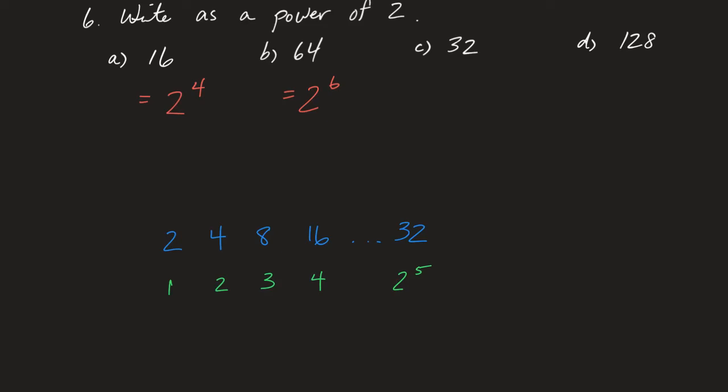For question C, we know that one cold. That is our 2 to the 5th. And now we take a look at D. So the highest power of 2 that you know, 2 to the 5th. Okay, so we double it to get up to 2 to the 6th. That's 64. And now we double 64, gets us up to 128. And that gets us our 2 to the 7th. If you know your powers of 2 up to 2 to the 5th, then I think you're good.